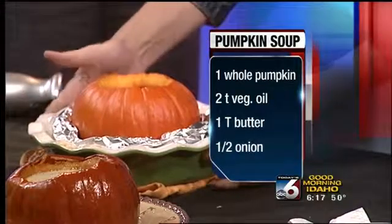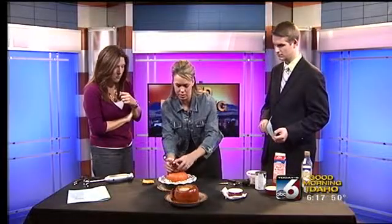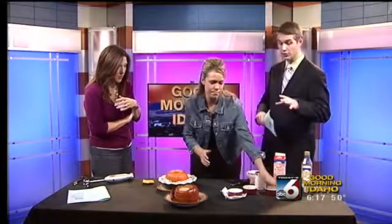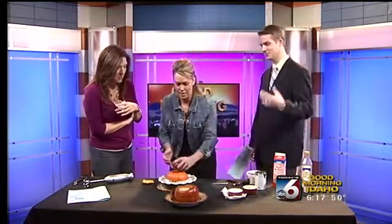And then inside of it, I'm just putting one potato that I have peeled and chopped. So you're actually putting the ingredients in there? Yes, you're going to cook the soup in the pumpkin. You're going to cook it in there so that it gets all the great nutty flavor. Think of how many dishes you're saving.